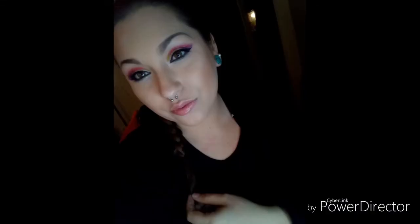Alright, and I went and did my winged liner. Unfortunately, I don't know what happened to my camera because I did not get the clips of me putting on my mascara and my lipstick. But I used Better Than Sex mascara, and I used a NYX Lip Plumper Gloss.